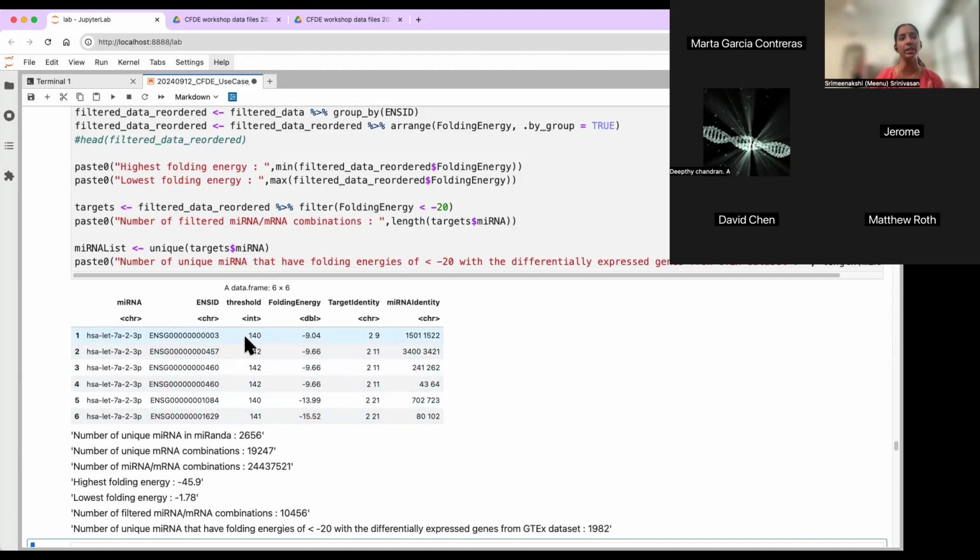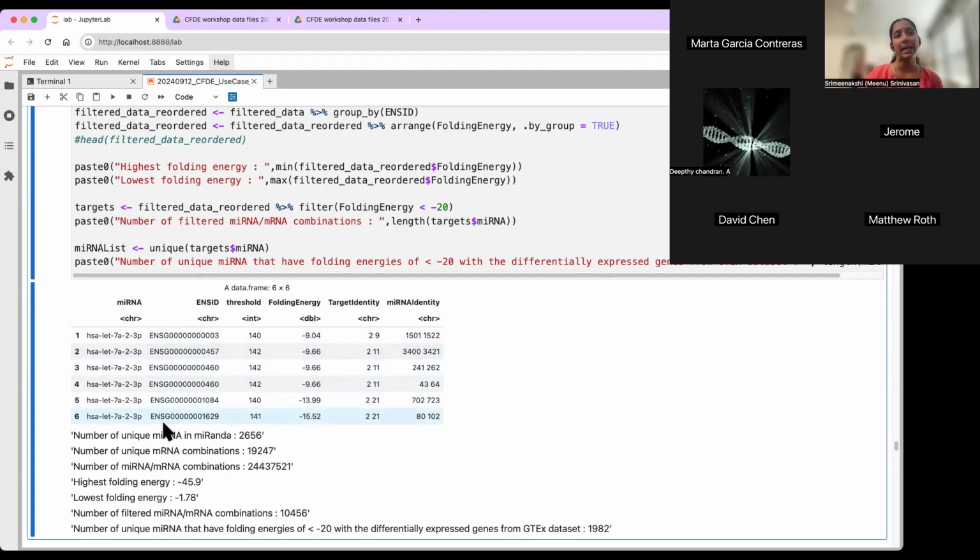I think that threshold ranges anywhere from about 20 all the way to 140 or 150, and I believe it's the confidence they have for that interaction. But I'm sorry, I don't have the exact definition of the threshold. What we are looking at here are only those that have a high confidence value, above 140, which is what I said. Again, that can be changed.